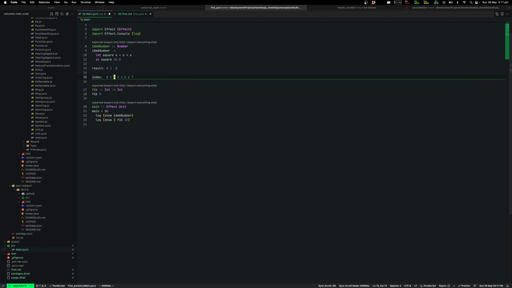Anyway. It's the previous one plus the previous value. So that should be 1. And then the previous value was 3. Wait. This plus... Oh, the result. Wait. It's not?